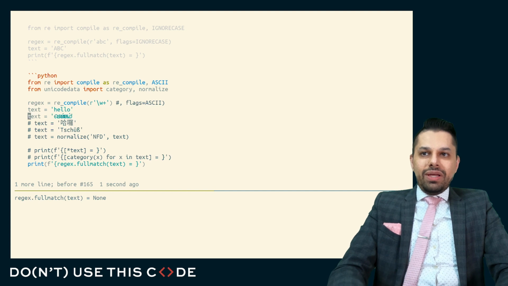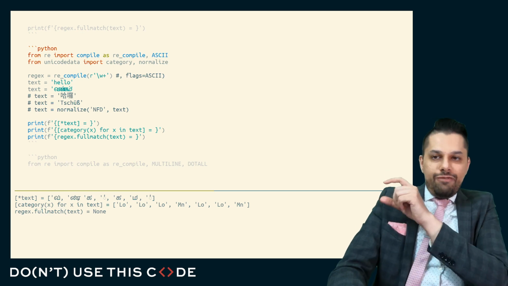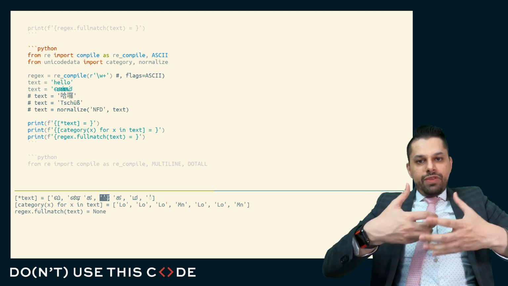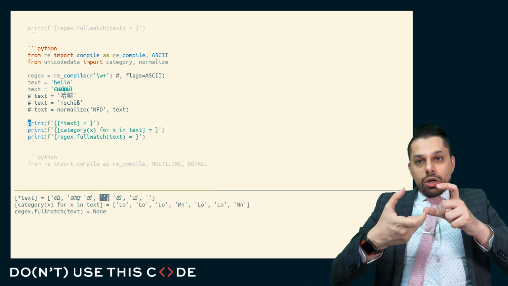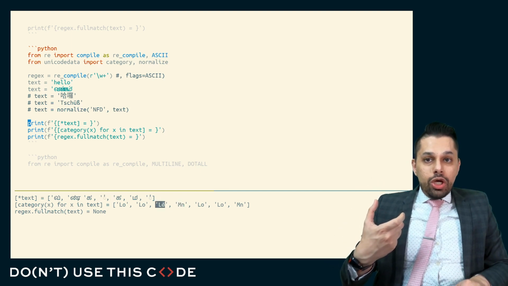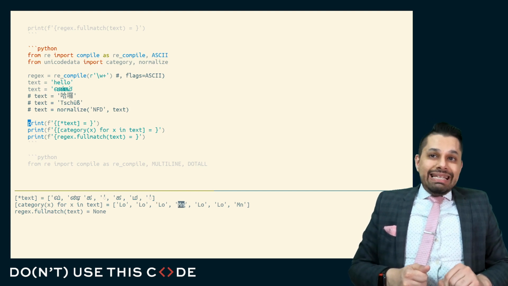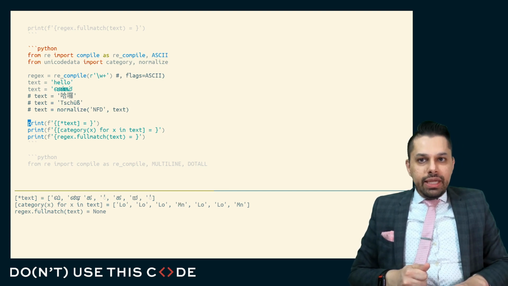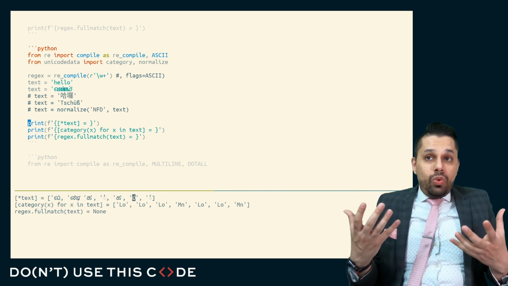In the case of something like my Tamil Varnakam, the reason it doesn't match this particular word is if you break this up, you can see that in languages like Tamil, you have the consonants and then you have the vowels that get added on top. And as a consequence of that, the vowel markers are their own characters. Those vowel markers have an MN character class, not an LO. LO means lowercase letter. MN means non-spacing mark. That is not considered a word character, and as a consequence, the diacritics that are used in Tamil to indicate that this is a terminal sound is causing this to not match as a word character.